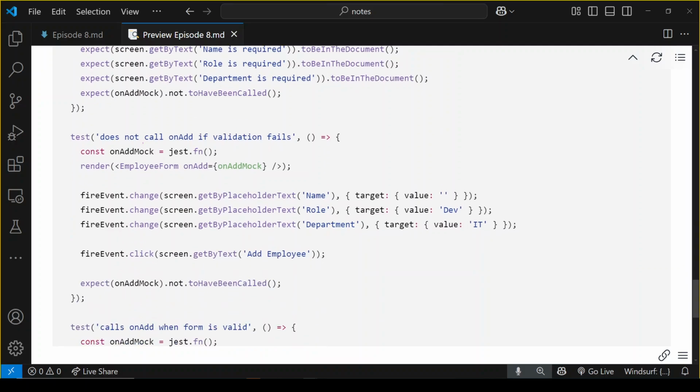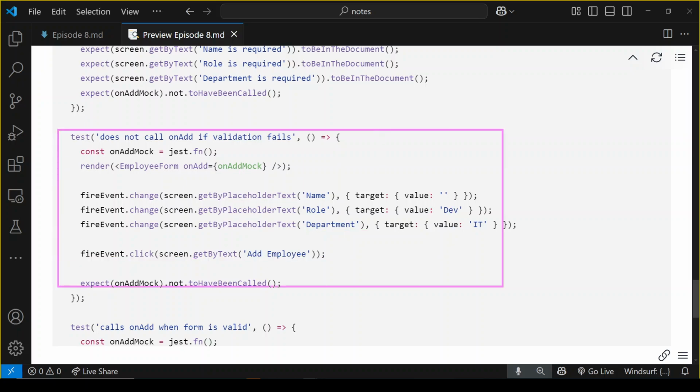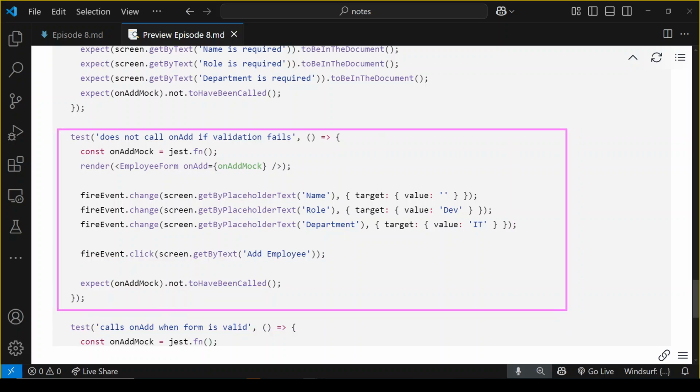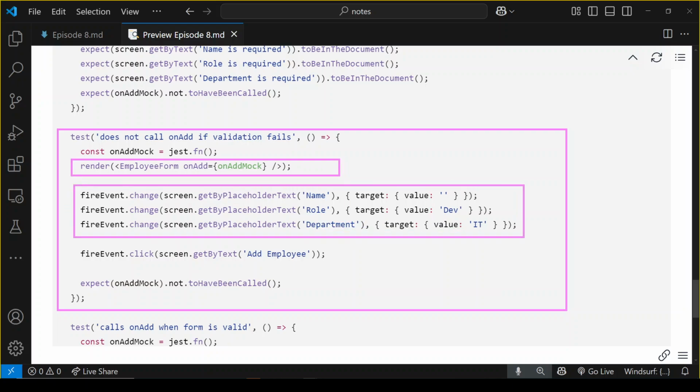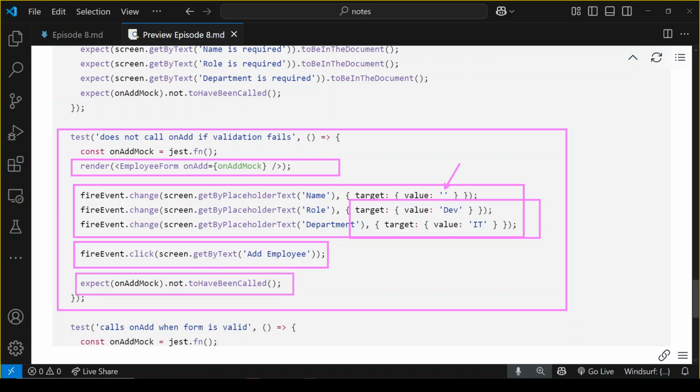The other one, does not call on add if validation fails. So again, we have the component, we have these values for the department and the role, but we do not have any values for name. So that means if we try to click that add employee button, we expect that that click doesn't go through.